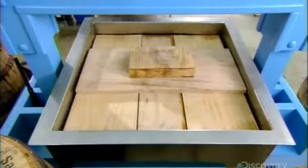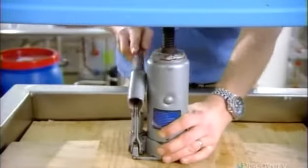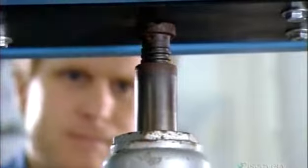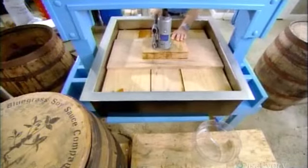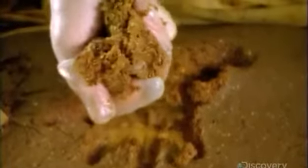The press applies 6 tons of pressure, forcing the planks downward against the moromi. This squeezes out all the liquid, which is the soy sauce. It exits through a hose at the base of the tub and moves on to be filtered and heat pasteurized. The pressed moromi gets a new life as high-protein animal feed.